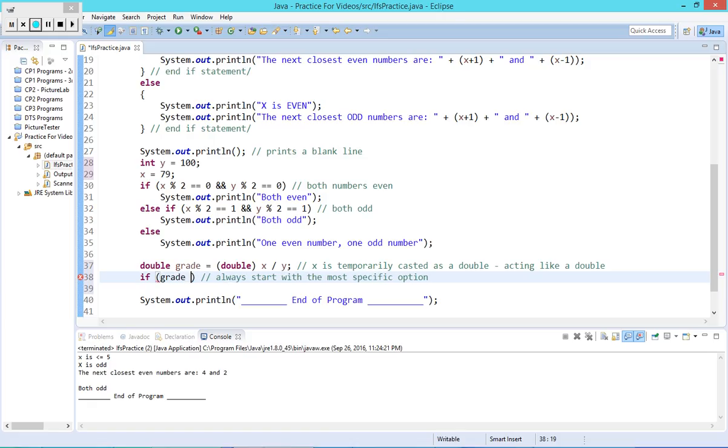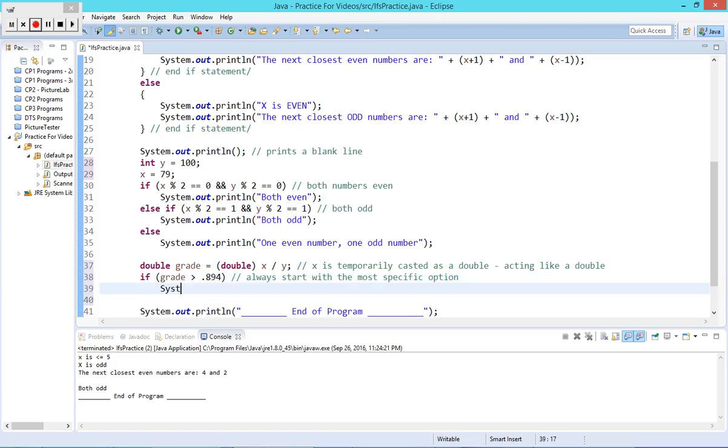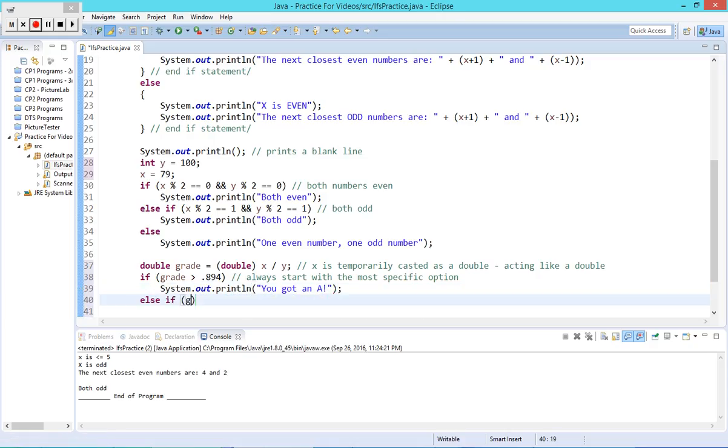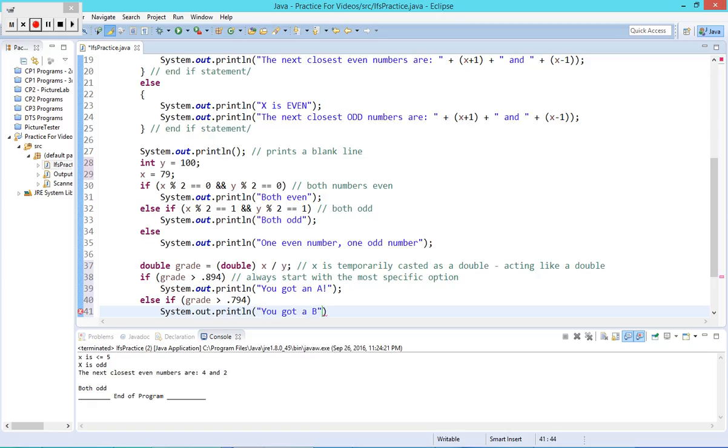So if my grade is greater than 0.894, then they got an A. Else, if their grade is greater than 0.794, then I know that they got a B. And I don't have to worry about putting in and grade is less than or equal to 0.894, because it's not possible.